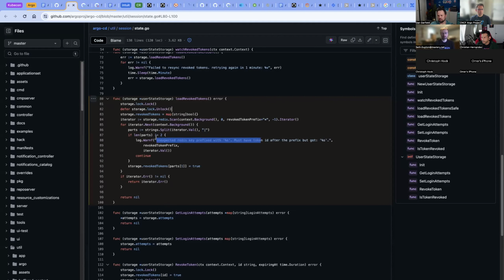I want to look at this more carefully. I really want Alex M's insight because I assume he wrote the code here. So do you actually revoke tokens a lot? Is that the reason that you have a lot of revoked tokens in Redis? No, the Redis keys we have are all around the manifest ones, but we actually don't use the local tokens at all. We do use local tokens for a few API calls that are important for our CI workflow, but we never revoke any of those tokens.